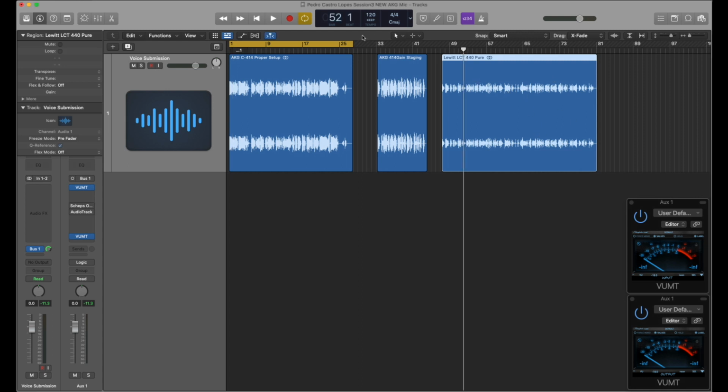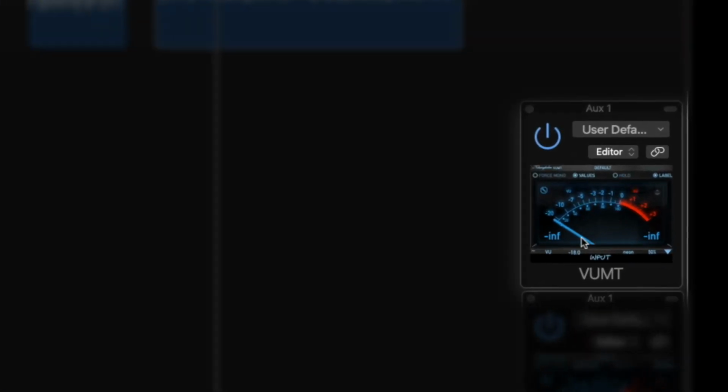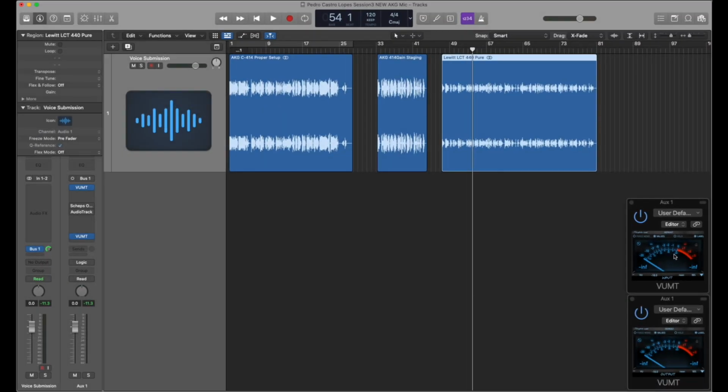Let's listen to it. The first thing I noticed when he sent me this, the very first file that he sent when he was asking for help, is that it's low. Usually this is a VU meter, not a peak meter, and I like to get right to 0 on the VU meter, which is calibrated to -18. So let's hear what his 440 Pure sounds like.